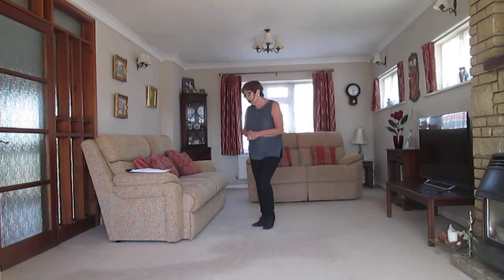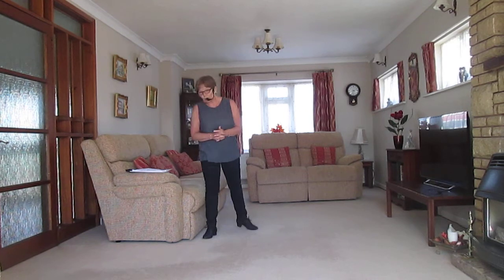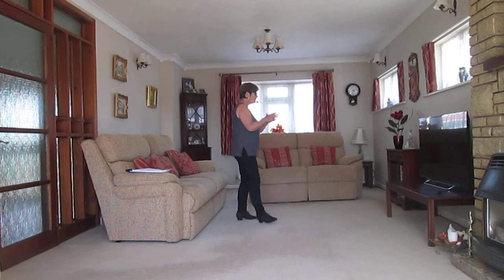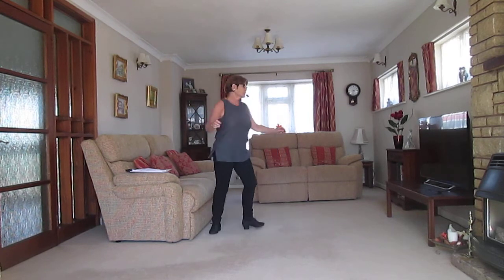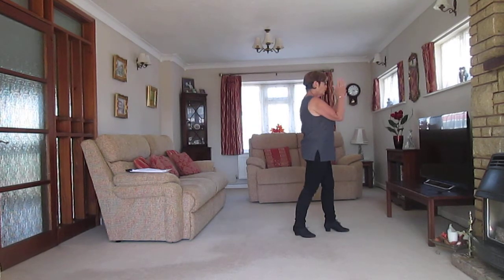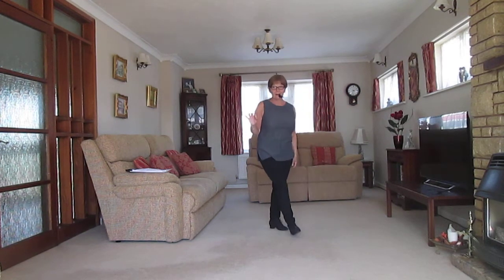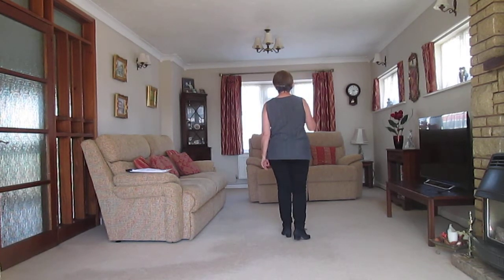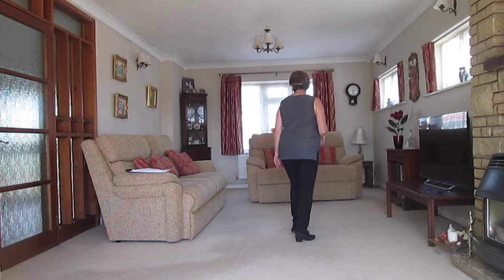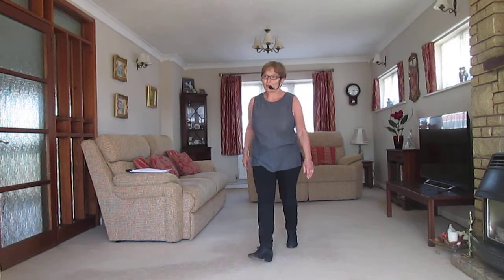Okay, there are two restarts in this dance, I believe — wall four and wall six. Wall four, you'll be over there, and it will be straight after that half turn, quarter turn — you'll be there, and you restart the dance again. At the same point on wall six, you'll be facing the front wall and we do the half turn, the full turn, and then add on the rocking chair before you start again.